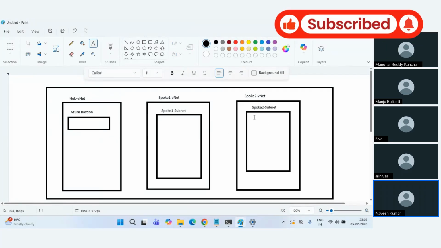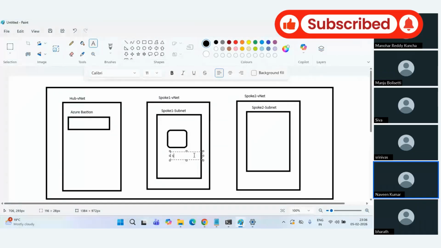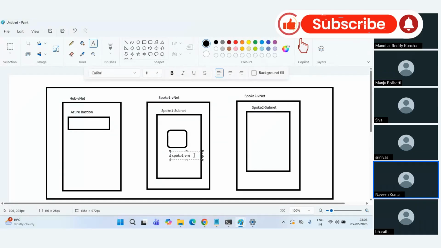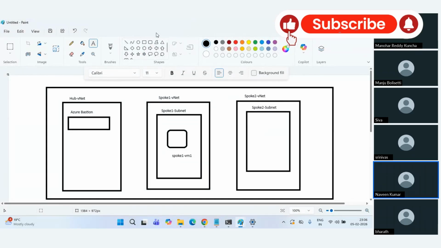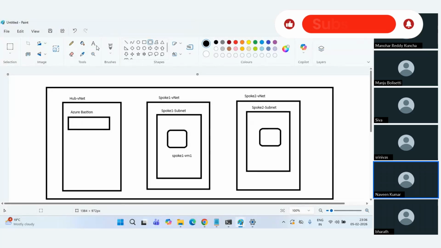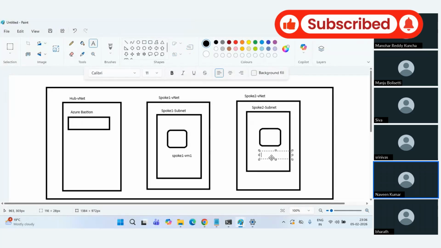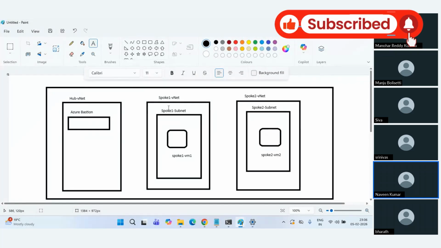Like this, I have a subnet, and then I have a VM, which is spoke one VM1. I have named it like this. Similarly, here also we have a VM. This time I have chosen a Windows VM. It's spoke 2 VM2. This is how the setup is right now.